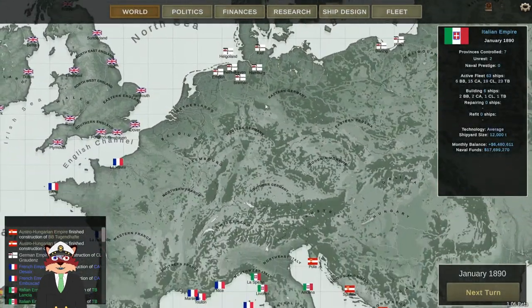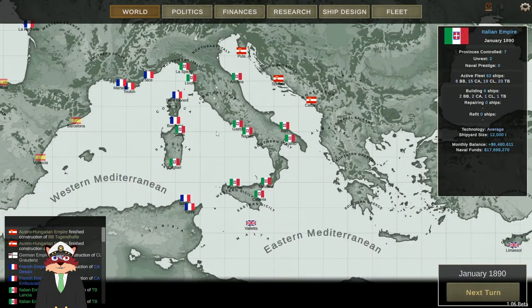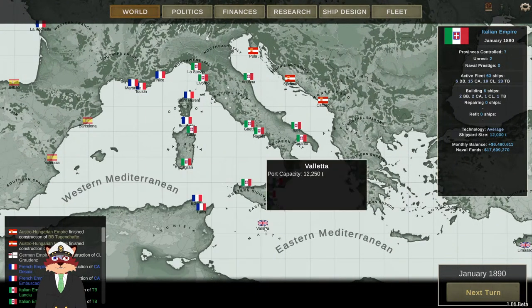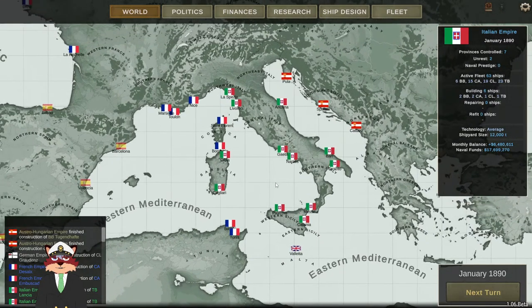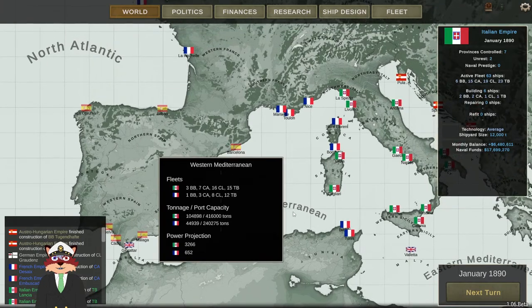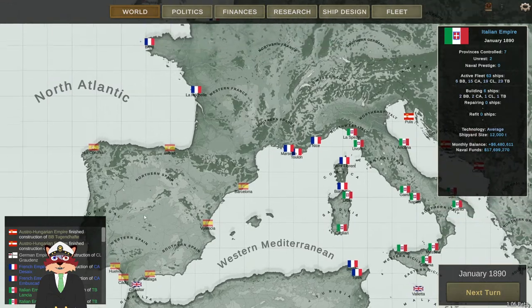And here we are. So, Italy. What do we have here? Oh my goodness me. So, we got Austro-Hungary. They don't really have too many ports. We got some British ports, and French ports. Yeah, Spain is not yet in the game, although they do have some ports already.